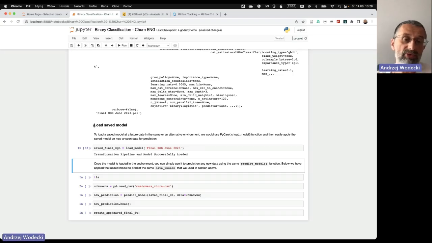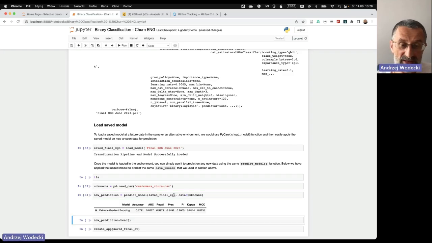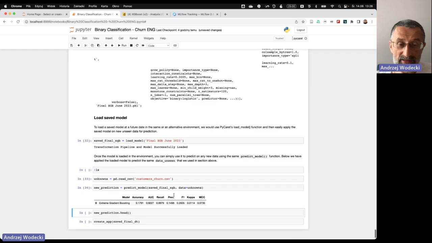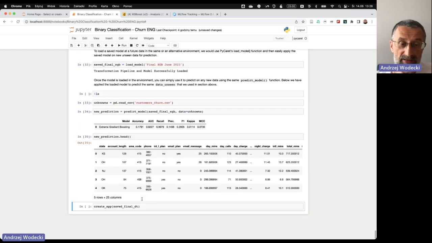So we load the model, and then I can read the customer's churn as unknowns, and I can generate predictions. Hopefully it won't generate the error. Yep, it's perfect. Yes, and we can see the new predictions head.